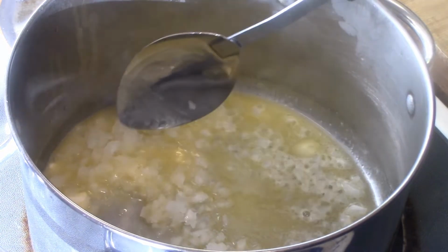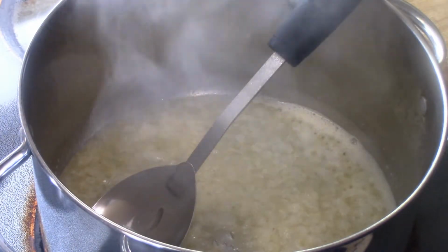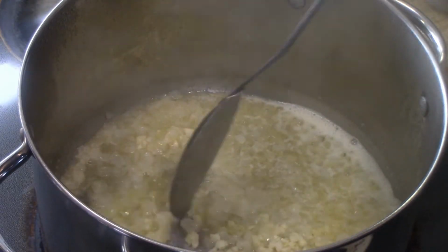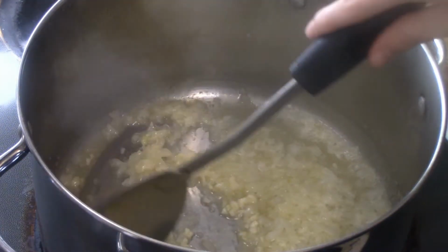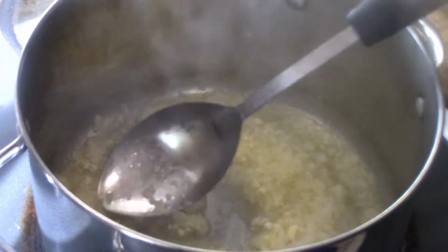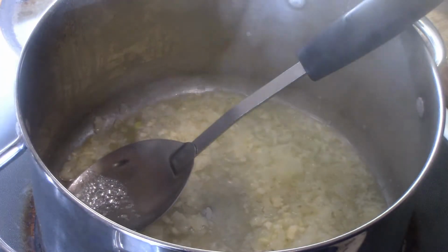So I'll bring you back. Okay, now Nikki's going to add our minced garlic. I'm going to stir that for about 30 seconds. Or not stir it, I mean cook it. Okay, now we can go ahead and add in our seasonings. And give that a good stir.